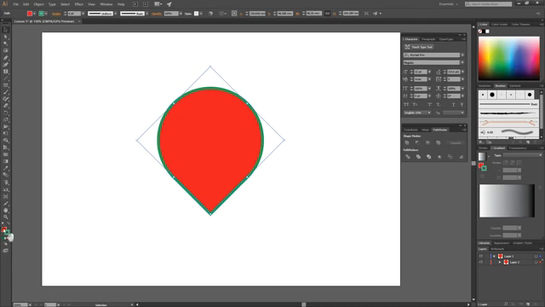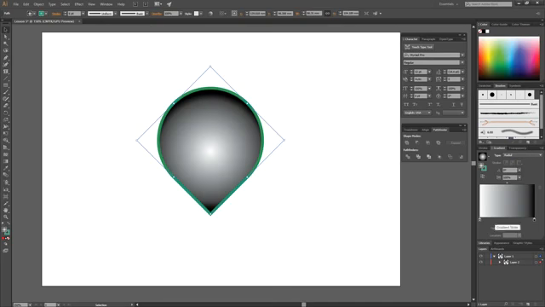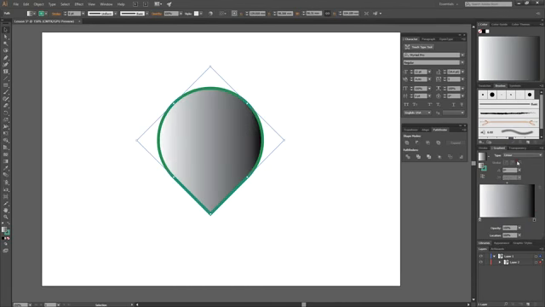So I can simply click into my color there, and I'm going to go over and just click on my gradient over here. And again, if you cannot see your gradient, simply go up to Window and go down to Gradient. But I'm going to click into my gradient this time, and I can simply apply a gradient to it instead of a straight color, guys. Okay, and of course you can change that to linear or radial gradient, whatever you like. And again, you have lots of options to change your gradient, change the colors of your gradient down here too. I'm going to apply just a straight linear gradient for now. Okay. And also, like I said, guys, you have lots more options too.